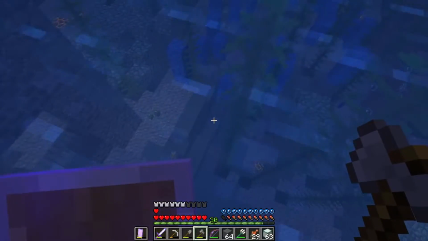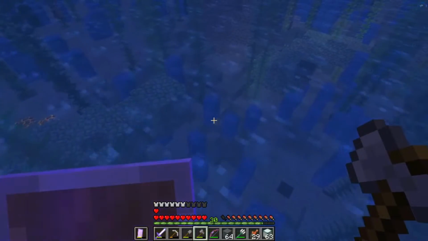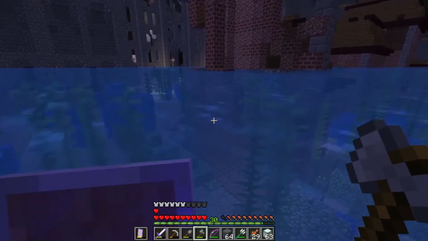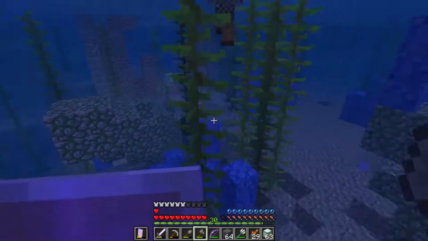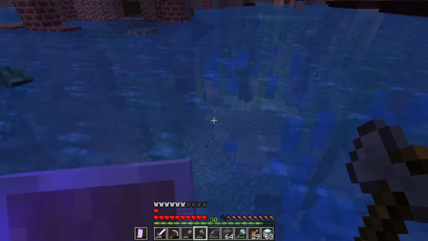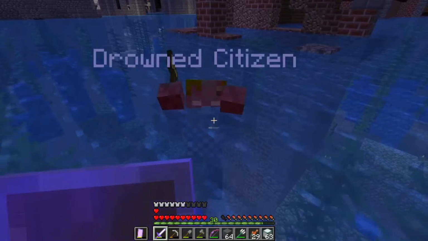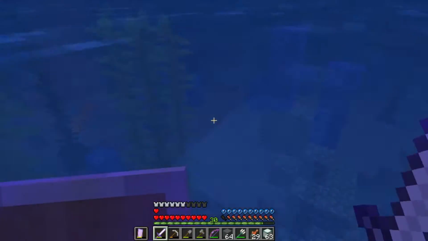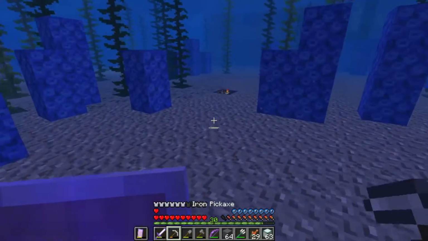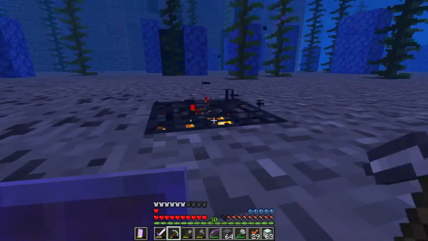So, yeah, it is unfortunate that there's so many pufferfish in this area. We can go to this house. Oh, hey, the pufferfish and the zombie, the drowned, rather, are fighting, which is kind of cool. Alright, let's get over here and break this spawner.